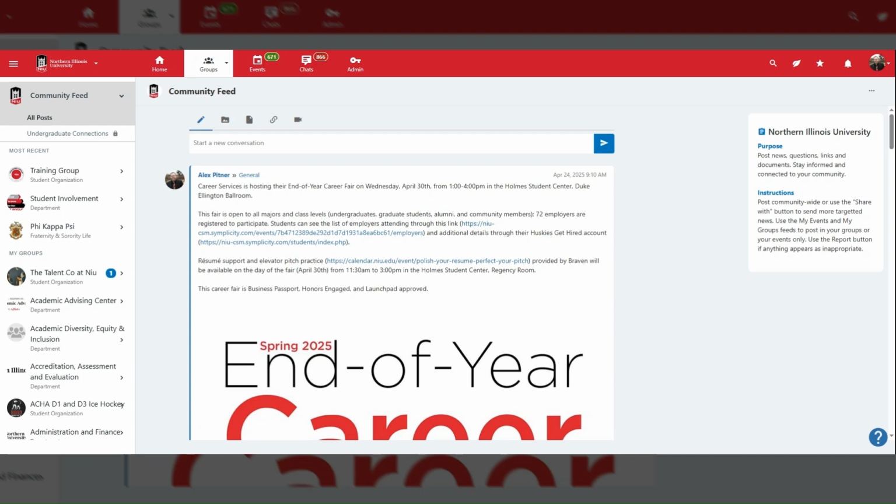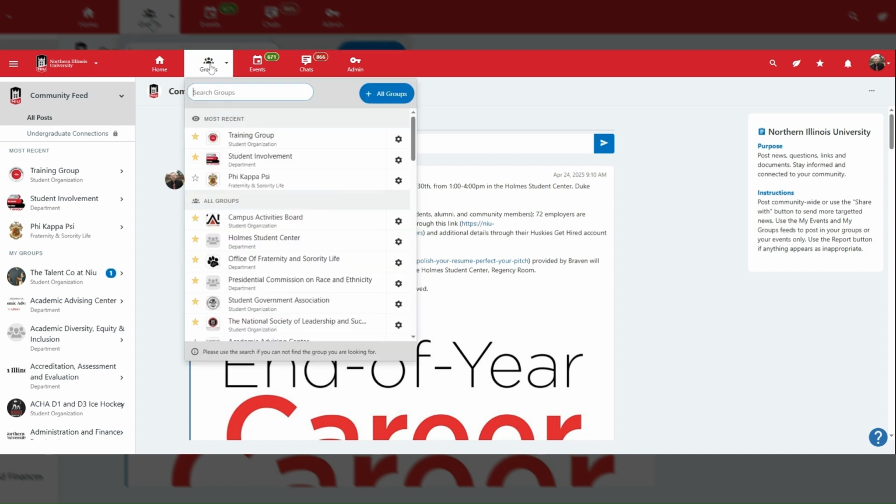In this training, we'll cover some essential functions for every student organization officer to know in order to be successful as a student organization. To start, when you first go into Huskie Hub, you'll be brought into the community feed area. In this area, you'll find updates for general students, but also for student organizations. This can include service opportunities that we are listing specifically, or it could also include important updates for student organizations to know. Keep an eye out for other opportunities as they get listed in the community feed.